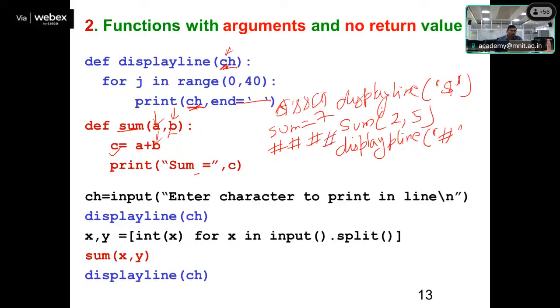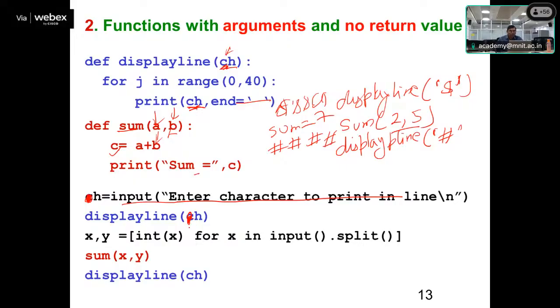But if these a and b, instead of hard-coded values, we want to take from the user, then before this call of the function we have to write code to read from the user. So we are calling input to read a character to print the line. We have taken one character, say ch, and then we are calling display line and passing this character ch into the display line.